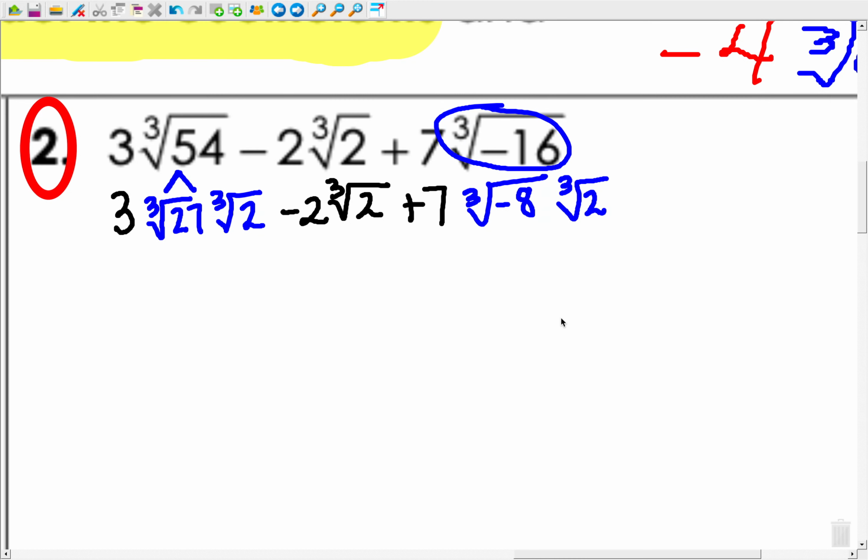Now I'm going to get the simplifying from each portion. This here, cube root of 27 becomes 3. And 3 times the 3 that's already there gives me 9. Leave this in the radical. So it's the cube root of 2. What you see from the next portion here is just a negative 2. And then this portion stayed the same, the cube root of 2.